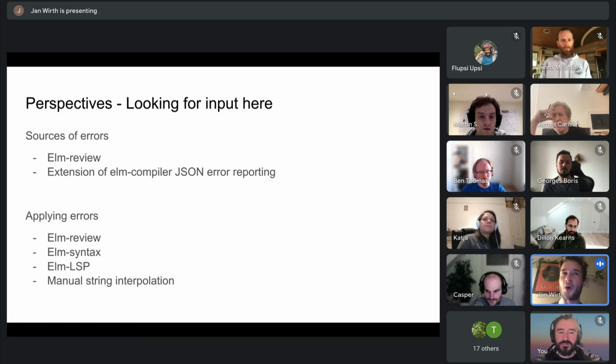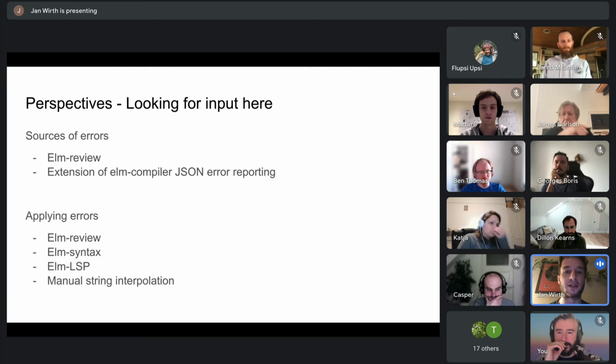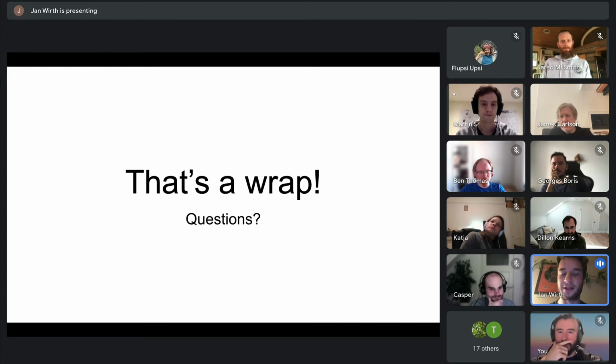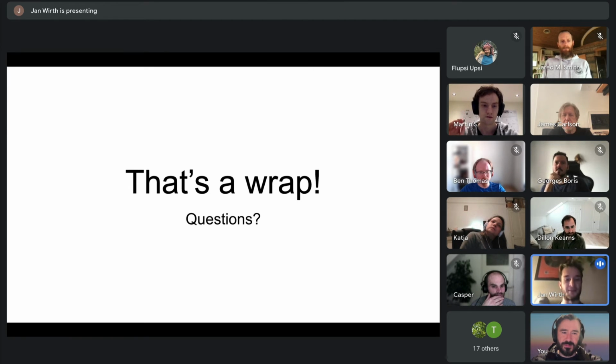And actually I have no idea about language server protocol. So this is something that I really need some input on, or need to do more research on. So that's roughly on the timeline. Or using more manual string interpolation, but I don't really think that's desired because it just doesn't scale so well and is often prone to being incorrect. And yeah, that's about it. And I'm now ready to answer any questions that you have. And also, I'm happy to take input if you have any.